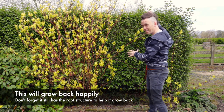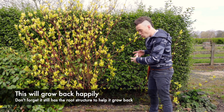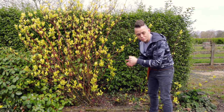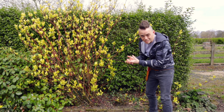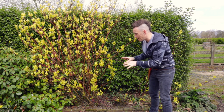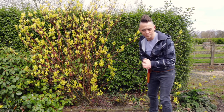So I told you it was going to look brutal, and it really does. I've taken this brush here down from up there all the way down, and I'll show you how I've done that. What's going to happen now is all the energy that would have been going into all this growth is then focused onto those remaining stems and any new growth. So you're going to get a lot more green vegetative growth this year, and then come next winter you'll have far fewer stems, but the ones that you're left with are going to be really vibrant because they're brand spanking new and all that energy has gone into them.